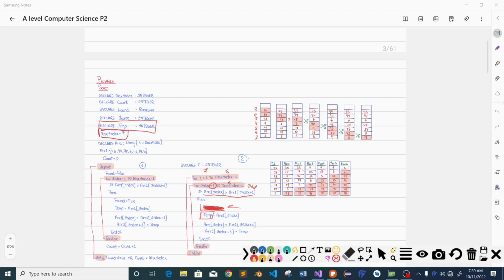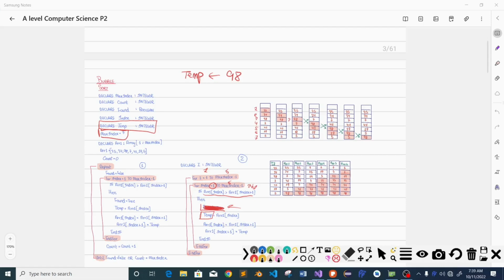And now what we need to do, first of all, we store this value 98 into temp. So temp is equal to 98. It will store the value 98. Okay, and then after storing the value 98, the value inside index 3 will be overwritten by the value of index 4.